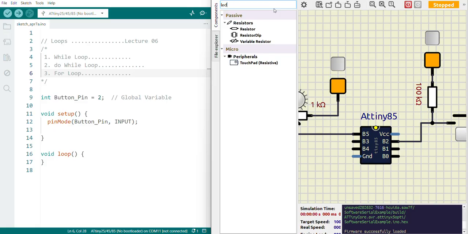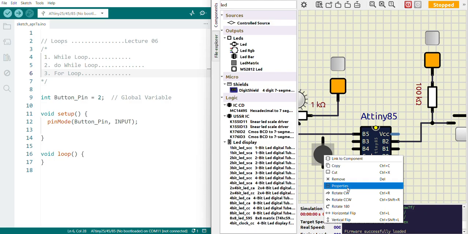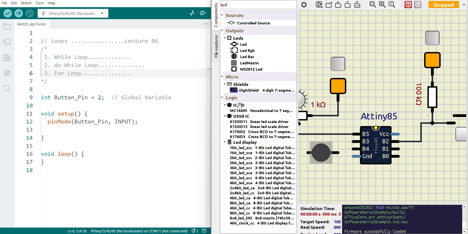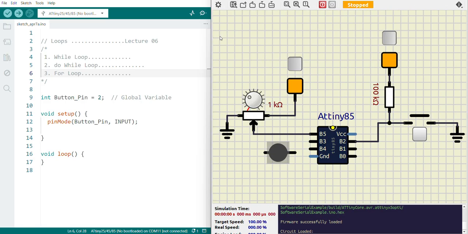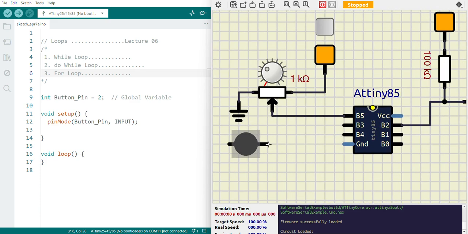Then we have LED. All right. So here is a generic LED, right? Let me have it connected and rotate it around. All right, I'll take this back. Okay. So the circuit is getting more involved, right?